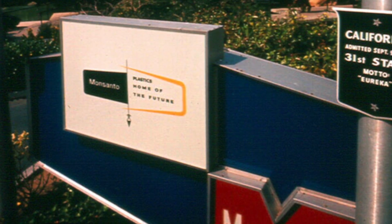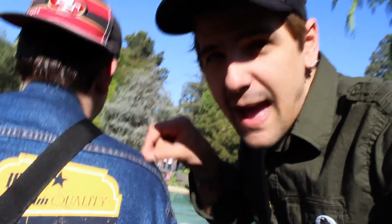The atomic age design of the House of the Future was so unique that when the prefabricated sections showed up, Disneyland cast members thought they were boats. Boats? Because the house was a showpiece for Monsanto, there was a decided emphasis on plastics. The walls, appliances, the piping, the lighting, the dishes, the flooring, the paints, and even the fabrics for the furniture were all made out of over 25 different kinds of plastic.